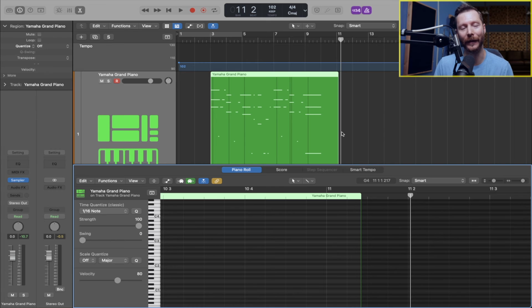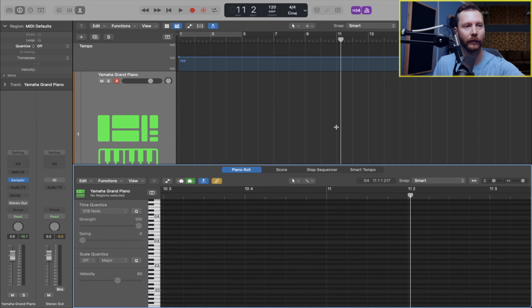So that option would probably be helpful if you already have a project set at a certain tempo and you just want to record, again, a little bit more freely, but then have Logic conform that to the tempo that you already had selected for your project. Now, once again, just undo all of this, and we'll record in one last time to see the last option available to us.